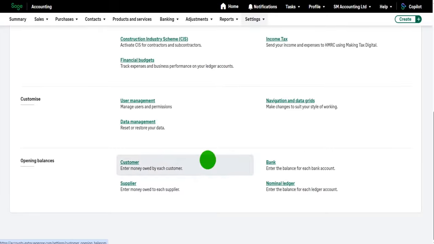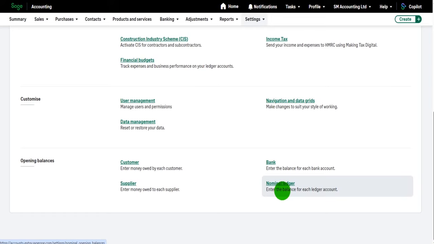And all you do with these opening balances is click on the relevant balances you want to enter, such as customer balances, supplier balances, the nominal ledger, so the chart of accounts, which I'll be going through in the next video, or bank account balances. Now, before those balances can be entered, all the customers that you want to enter an opening balance for must be on the software. The same with suppliers, bank accounts, and nominal accounts. So it's best that you go through this course, learn how to put customers on, learn how to put suppliers on, add nominal accounts, etc. before doing those opening balances.